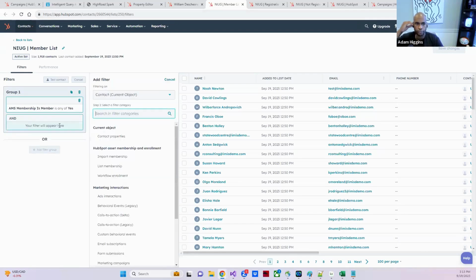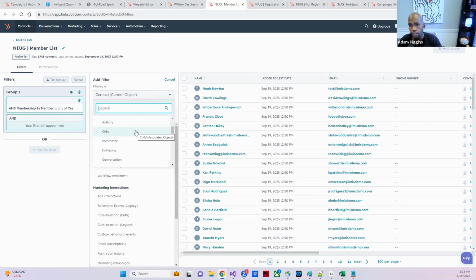But look at all of the different objects that you have connected into HubSpot that you can search against, right? And so you can have custom objects as well. So there's things like committees that you might want to sync over into a custom object. So there's a lot of different ways that you can start to slice and dice the data inside of HubSpot.